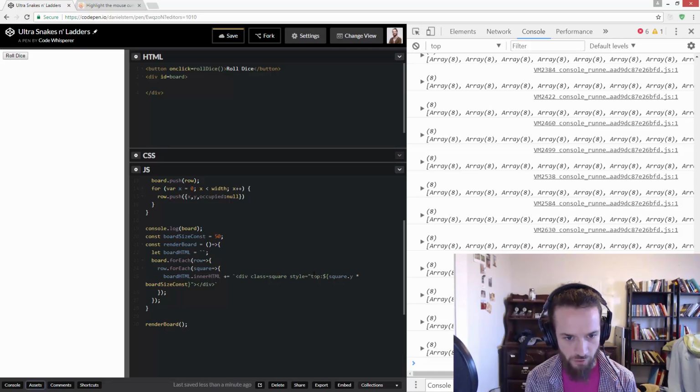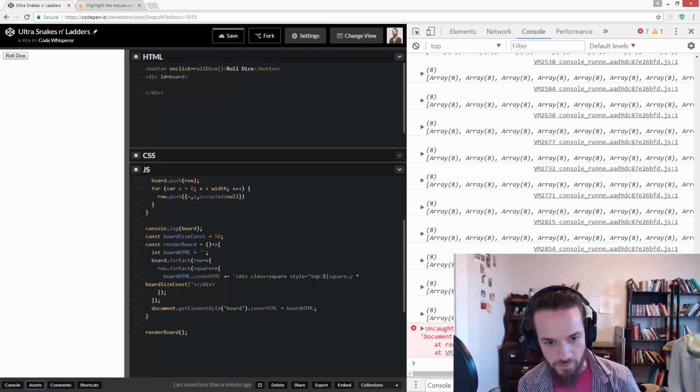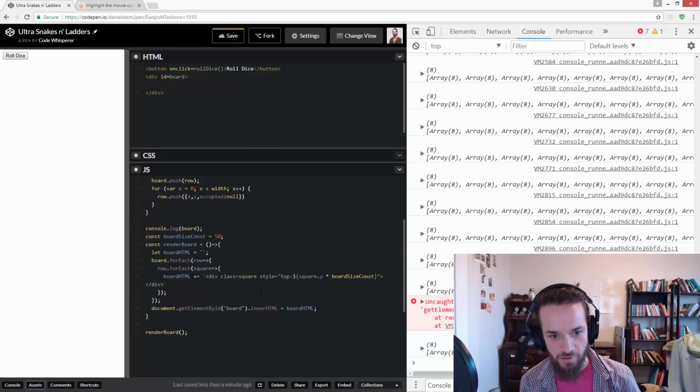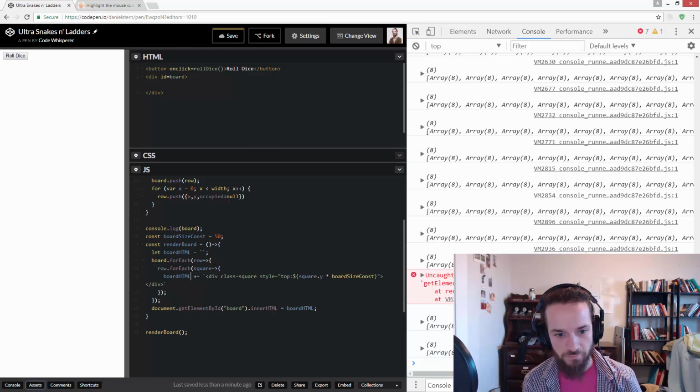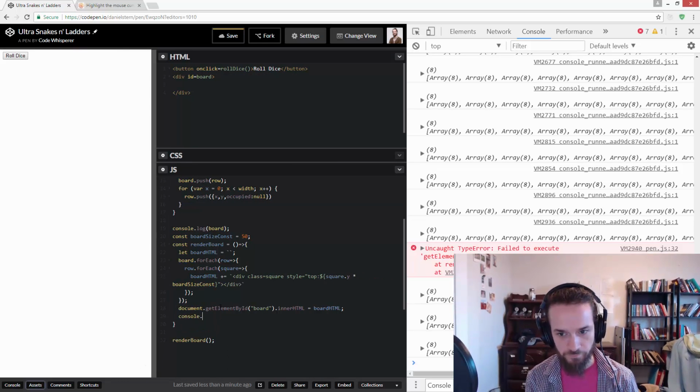And finally, after our forEach loop, we'll say document.getElementById, and we'll get the board, and then we'll set the innerHTML to boardHTML. And this shouldn't actually be boardHTML.innerHTML, it should just be boardHTML. So we're storing it up in there. And let's add a console log here to make sure it's doing our thing.